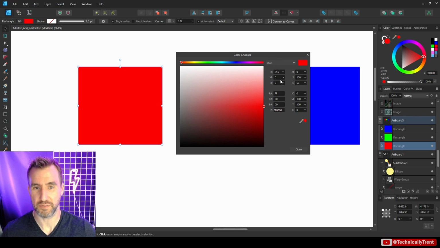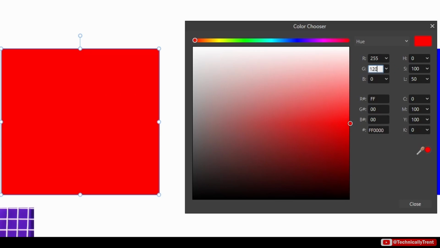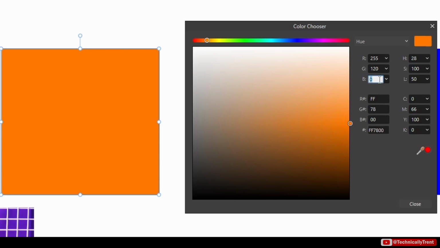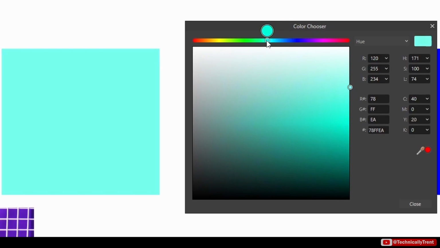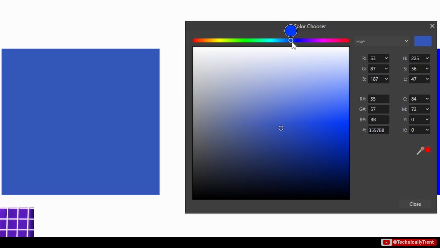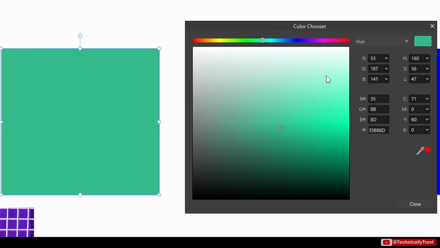What I can also do is mix levels of the color. So I can have red at 255, let's say green is 120 and blue is 200. So we get this kind of shade of pink almost, and that's maxed red, green of 120, blue 200. I can also drag my hues around here, and I can even change the saturation and lightness values.